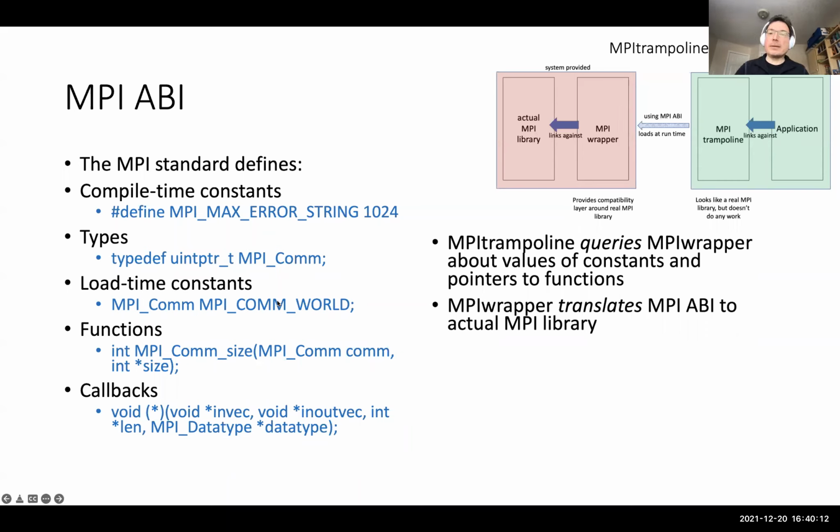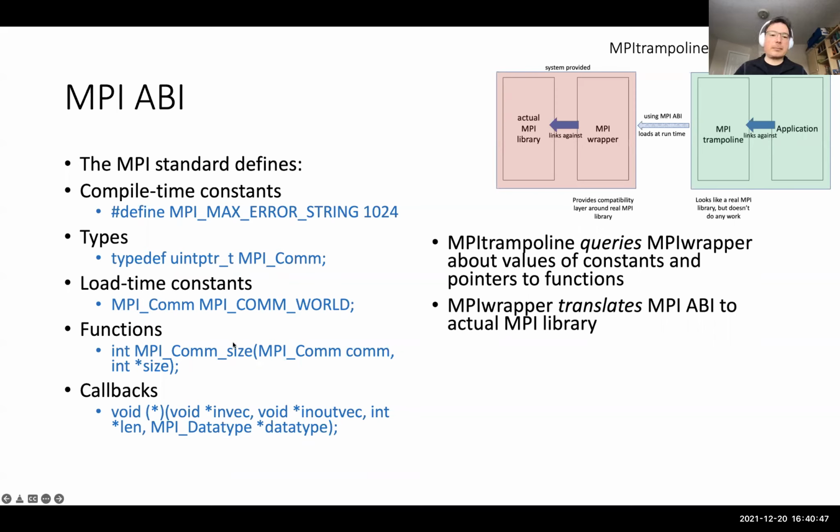And constants that the MPI library has are exported with the same value. So when MPItrampoline starts up, it queries MPIwrapper about all the constants. I don't know, there are 100 or 200 constants, mostly various error codes. It just keeps a list of them and initializes the global variables after type conversion. Then the actual application uses the same constants as the underlying MPI library, except for 32-to-64-bit conversions. So that's also a very efficient way of doing things.